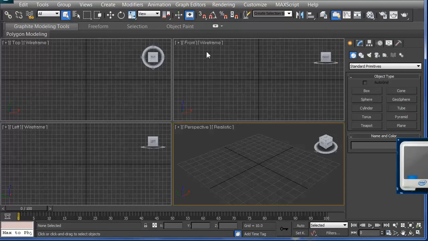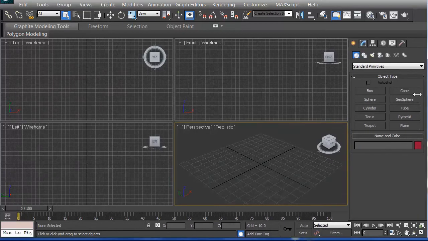Okay, I went ahead and erased the alien character and started off with a fresh screen here. What I wanted to show you is how to prefix your cat rig with a name that will help you keep things organized as you get to animating and modeling some more, or skinning, whichever way you go. So let me go ahead and create the cat rig helper.